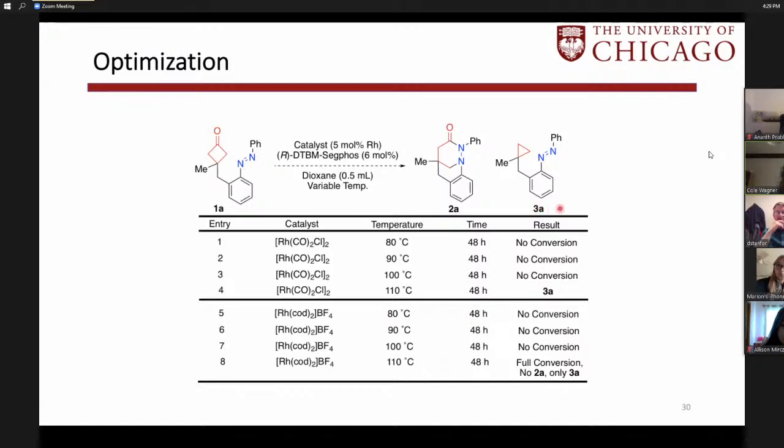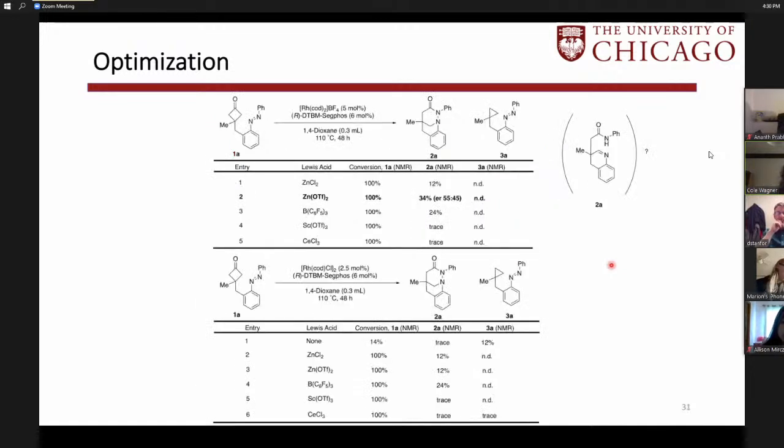That's where we started seeing the decarbonylation product, which is indicative of the rhodium C–C oxidative addition taking place. So that stuff wasn't a problem. It seemed like the migratory insertion was where we were running into issues. So my advisor suggested trying Lewis acids to help promote the migratory insertion. We screened several Lewis acids and found that we could get some new product. We saw full conversion of this, and then we saw a product with the same mass through mass spec. It was a good sign, though the NMR didn't really match up with what we were expecting.